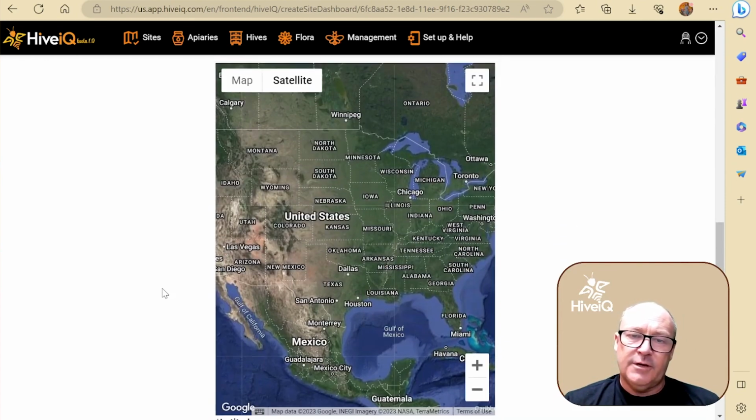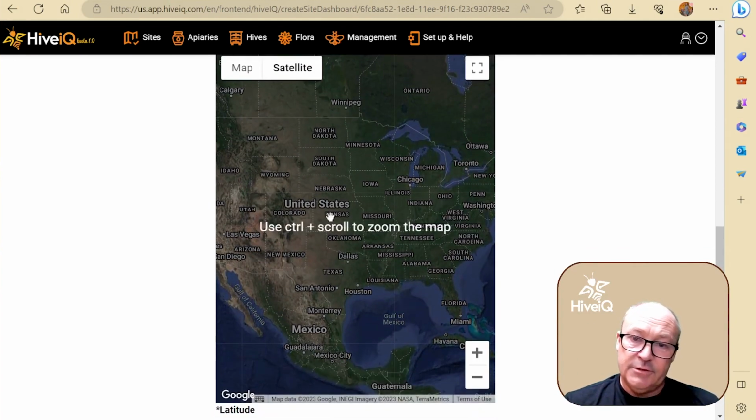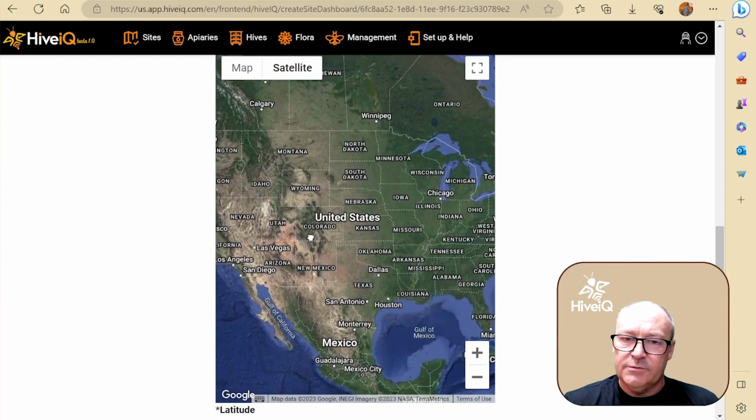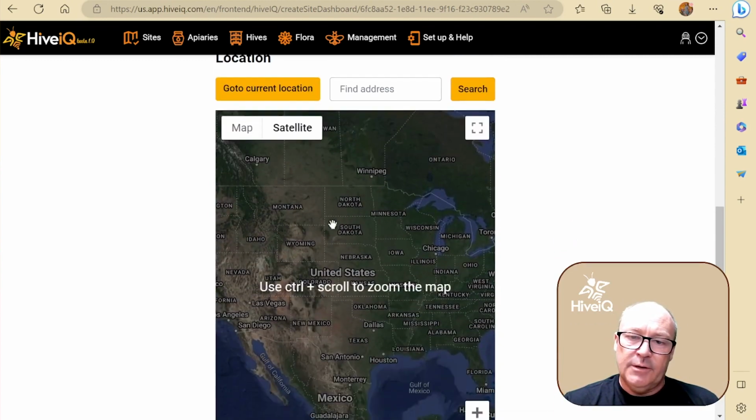Now, when we scroll down to the maps, we put a lot into this because I don't want to get in the way of the beekeeper setting up new sites. It should be really easy. And because Joey's in the US, it's centered around the US, so you don't have to drag this map from somewhere else in the world, Australia, for example. But we can do a couple of cool things here.